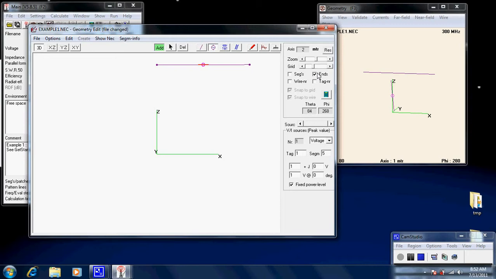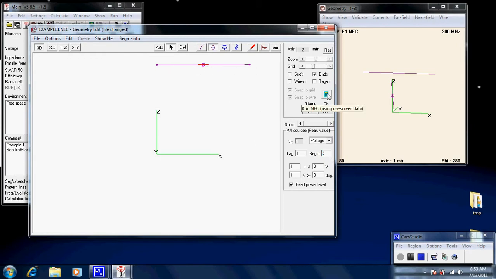Okay, one other important point is where you're going to feed it. Now we could move this along and put it, say, there, for example, but we don't want to do that. We could put another feed point, because we're still in add mode. If we wanted to, we could move it along there. You notice it's at segment 6, but that gives us an unequal feeding. Pretty good if you want an off-center dipole, but we don't want that at the moment, so we're going to put it back at 5, so it's right in the center. Now you can add these fields manually. You can change this there, click it and put it, so you don't have to move it along.